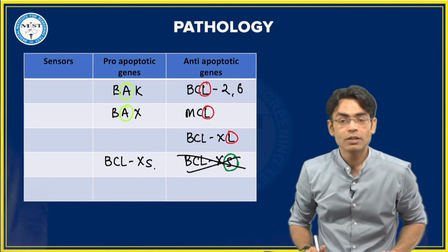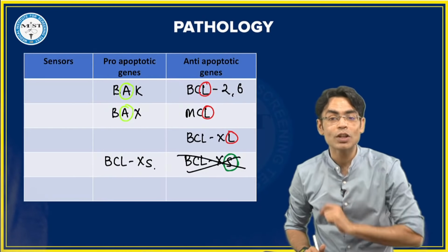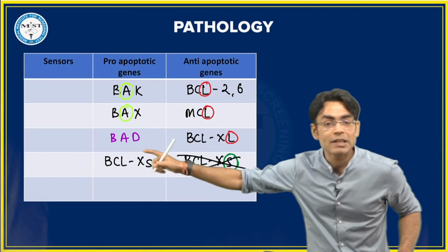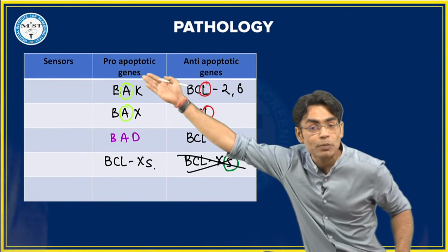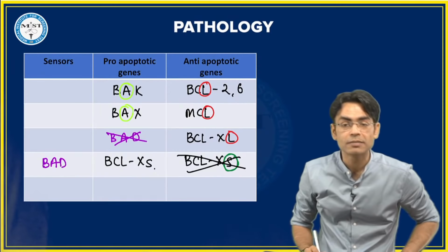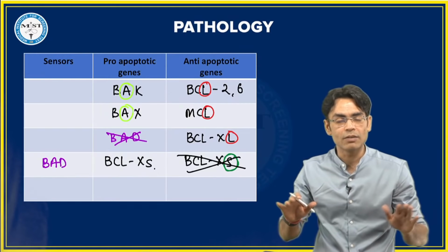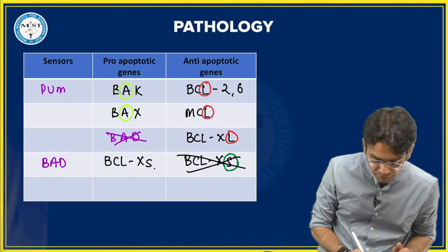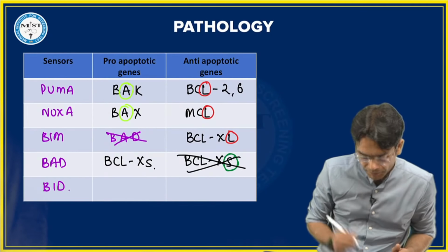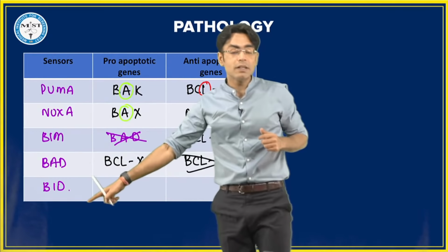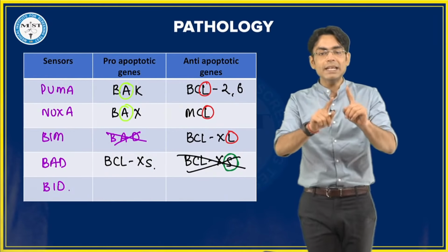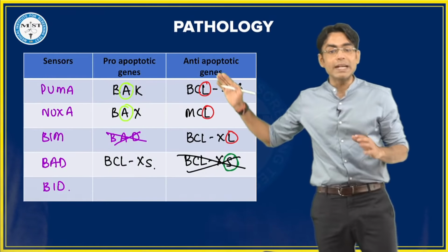Only one molecule, which is a bad molecule because it does not follow the norm, contains A in the center. ये देखो, ये वाला molecule. इसके पास A है center में. So ideally it should be pro-apoptotic, but it never functions as pro-apoptotic. It functions as a sensor. और अब जो भी आएगा एग्जाम में, इसके अलावा सारे sensors हैं, like Puma, Noxa, BIM, Bid. So all these are your sensors. Then these are your pro-apoptotic genes and these are your anti-apoptotic genes. Simple है बेटा. Anything containing L at the end, that's your anti-apoptotic.